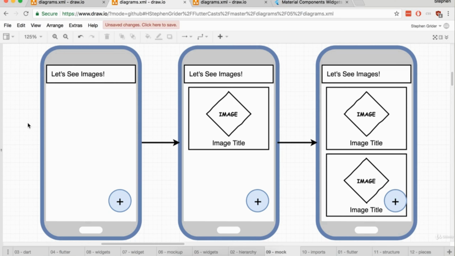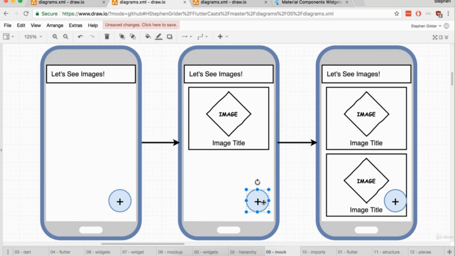Okay, so here's the general idea. We're going to build an application that will show a list of images to our users. When a user first boots up our application, we'll show them the screen over here at the left-hand side. So by default, nothing is displayed on the screen. There's going to be a button at the bottom right-hand side, and if a user presses on this thing, then we will show a single image to the user, like what you see here in the middle. We'll show the image, and then right underneath it, we'll show some relevant title for the image as well.